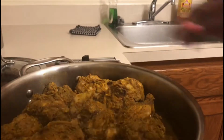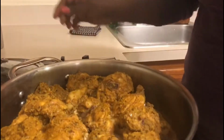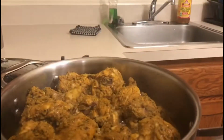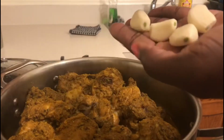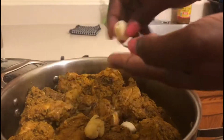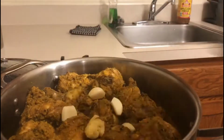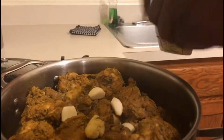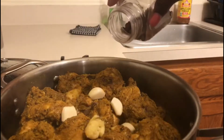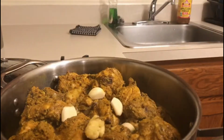Look at that chicken on the stove. So guys, look at that chicken. You're gonna put your garlic and your ginger. Wash your garlic and ginger. Throw it in there. And don't forget your allspice. Throw at least 3 or 4 seeds in there. This is what's gonna give your kitchen that exotic smell.